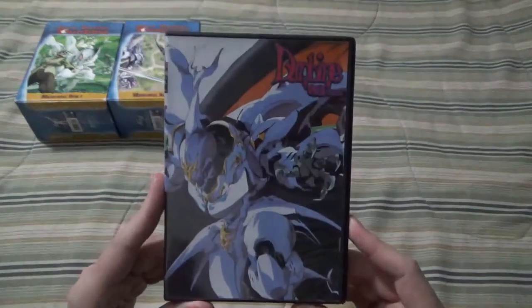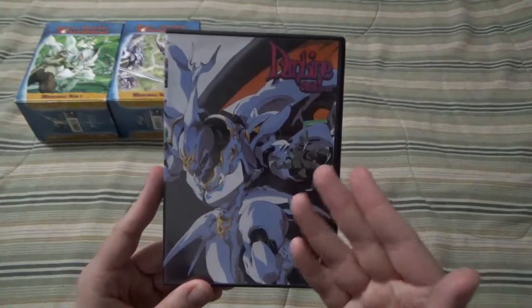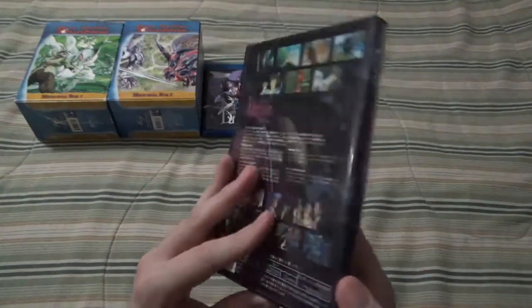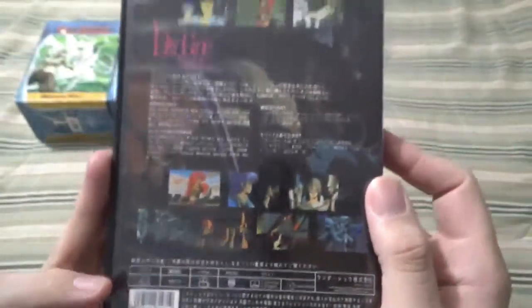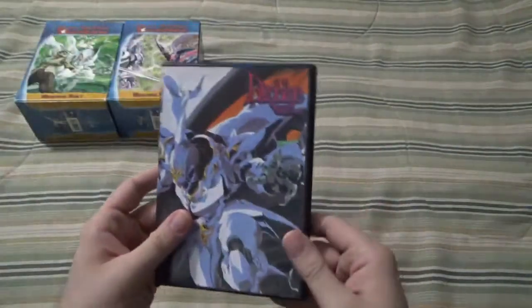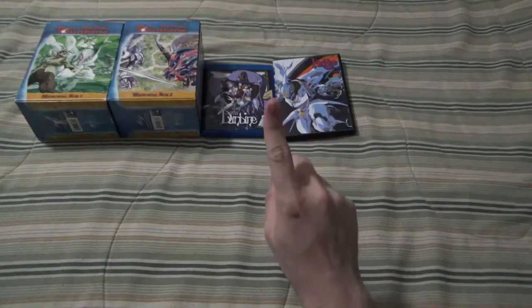So, let's see this contraband. Yeah, you would think French bootleg would be bootleg, but no, it's contraband. For the front, the spine, the back. I really want to know if that barcode really will pull up this. And we open it up to see the artwork. Yeah, it's a bootleg, but hey, if you want something, you get it. And now we move on to the next one.